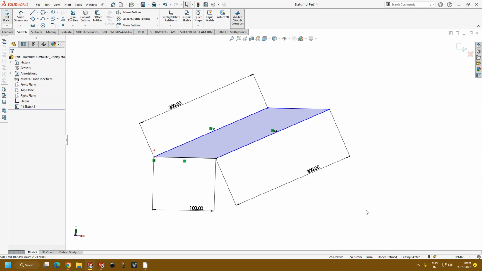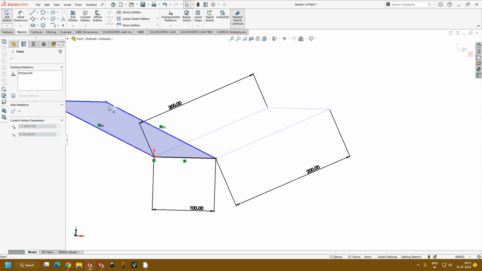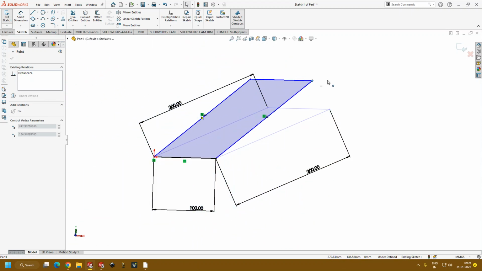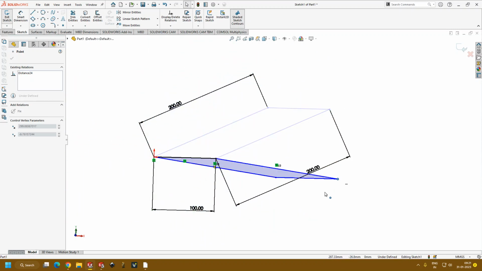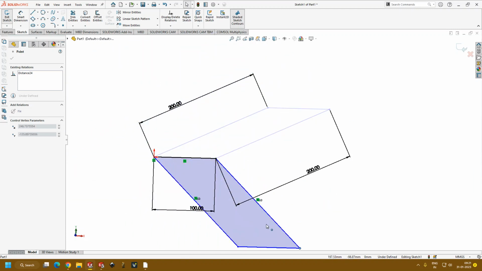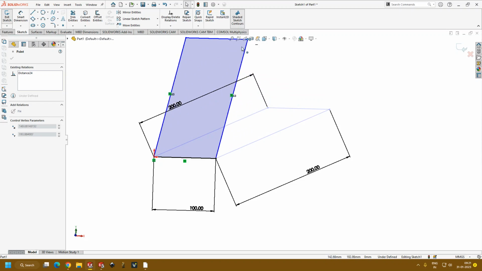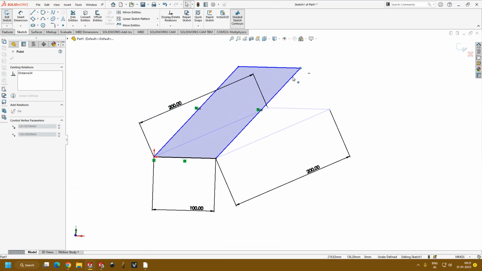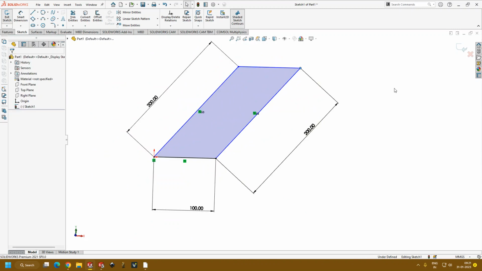So angle is simple. So now if you see, one line is black and all the three are easy to move, right? If you select and drag any of the points, you can see that it is free to move about the horizontal line. Okay. It is free to move along the horizontal line. Now we should get an idea that we should constrain about this horizontal line.